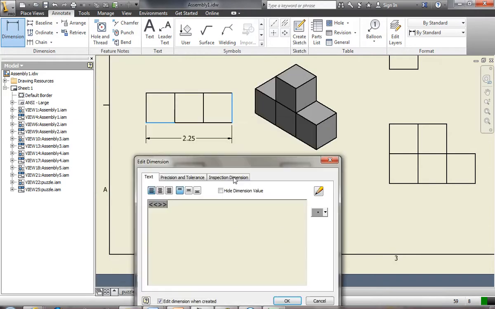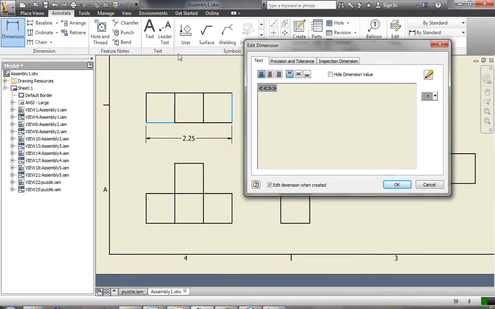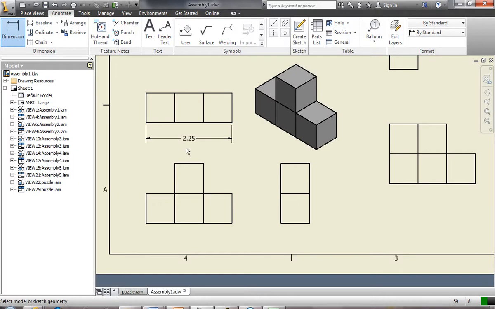Now, in this particular setting, in my file for some reason, it's automatically editing the dimension when I put it. You'll notice here these little greater than and less than symbols. It's allowing me to place other information about the drawing onto the dimension. And there will be times, that we'll learn later on in the year, that we want to put tolerances, notes, different things next to the dimension. We're not doing that now. So if this box pops up, I just want you to select Cancel. What that's going to do is just go ahead and give you the dimension of the lines that you're selecting. So that would be considered the length of the part.